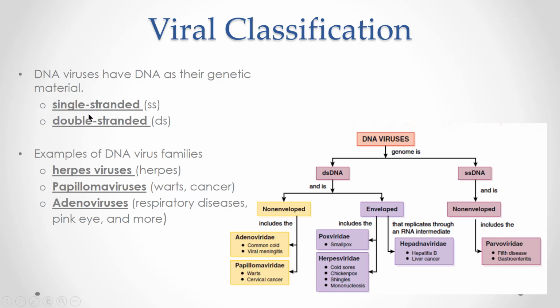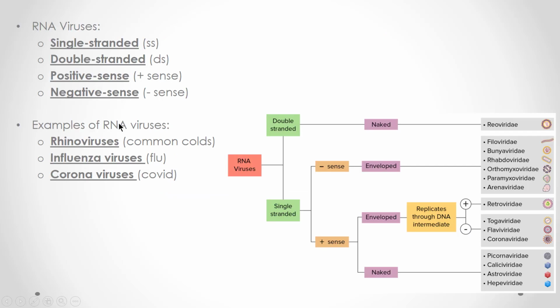So you have classification of DNA, single-stranded or double-stranded, and that's kind of where this figure over here shows you how that breaks down. And it goes a little bit further, but those are some of the major broad classification levels there. So you also have DNA viruses, and then RNA viruses. And the difference is whether they are infectious in the DNA or the RNA form. Both types are relatively common.